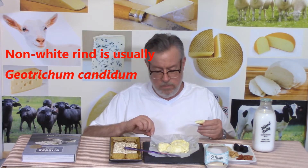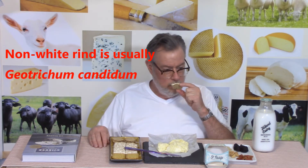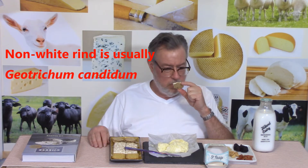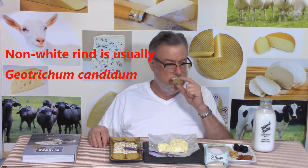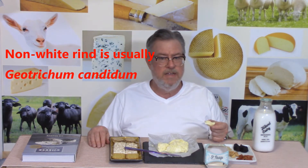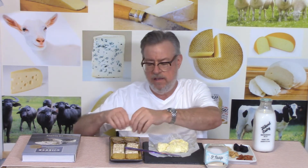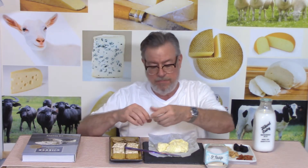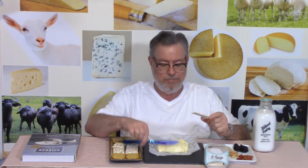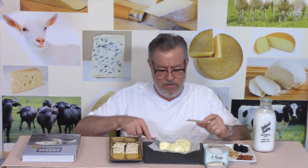You might get sweeter notes and a little less mushroom, but there's a little funkiness here — something's been around a while. This is the first Geotrichum cheese of the series. Salty and buttery — no, it's just fluffy like a cloud. It really is. That's a good name. There is a brie-like quality to it for sure.